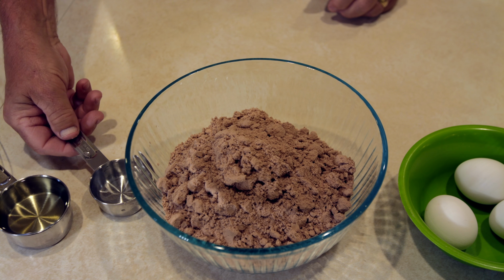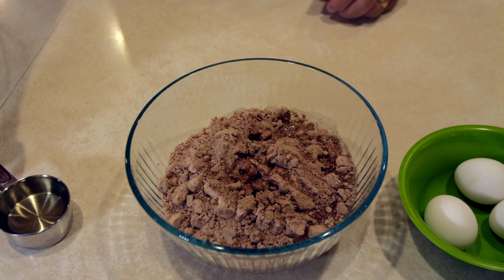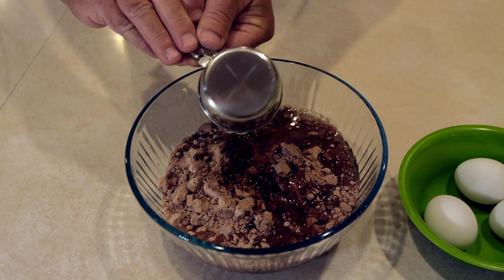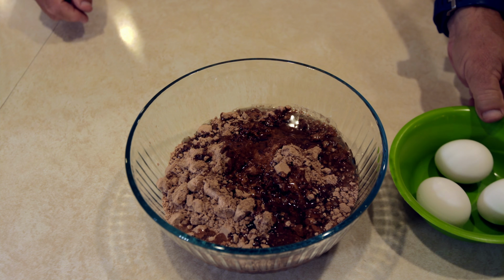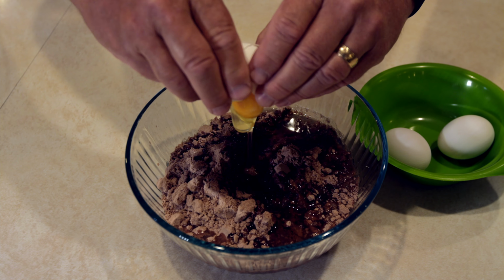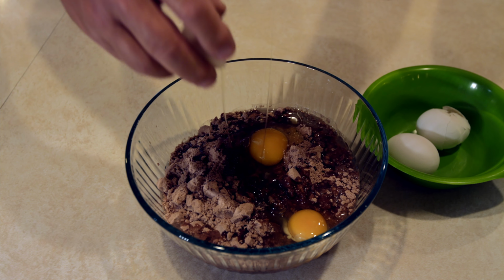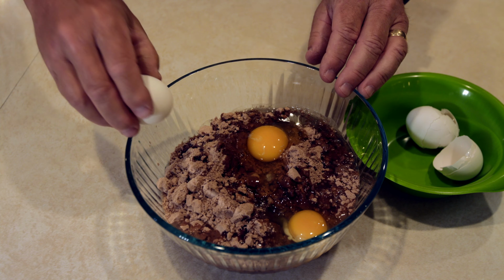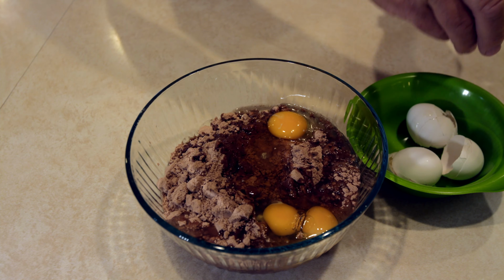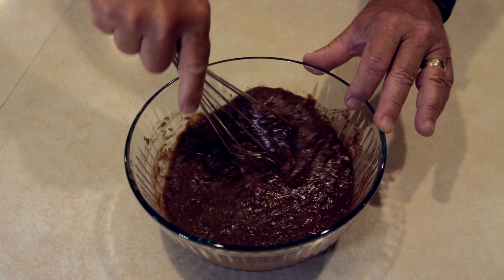First we add the mix, 1/4 cup of water. Now we'll add our oil. And now we'll add some eggs. Beautiful. Let's get mixing.